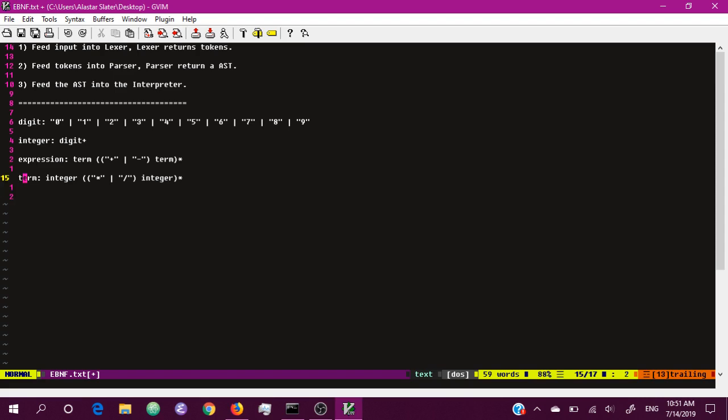Now you might be wondering real quick, how do I add parentheses so that I can have grouping? We're going to replace integer with unit. And what's a unit?